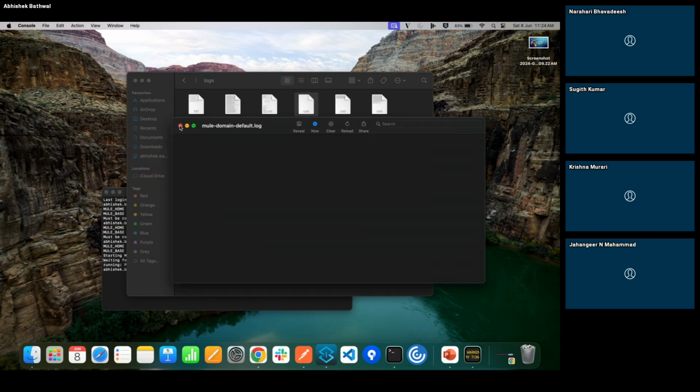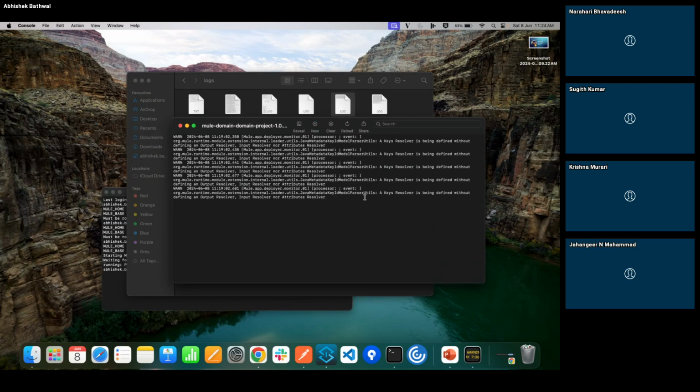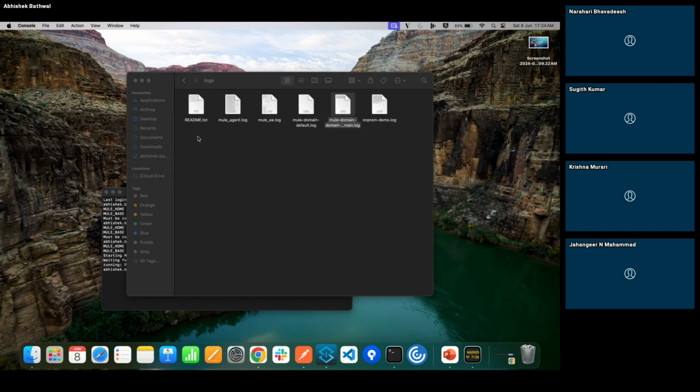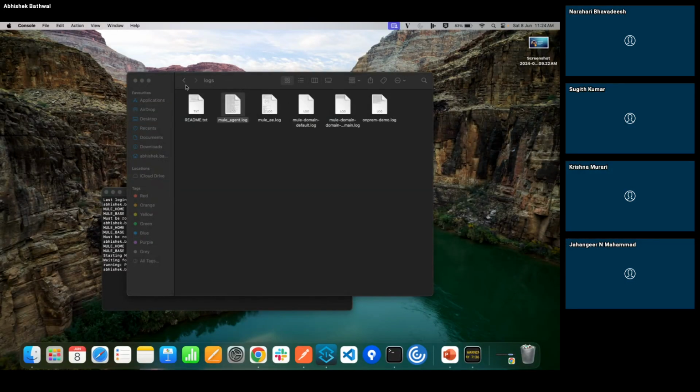For domain default, we don't have anything. This is our domain main. So this is the logs for this. You can see all the logs over here, the way you see them in your console for cloud.